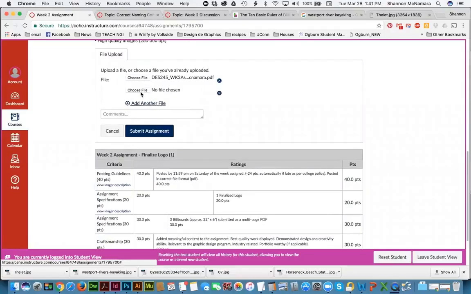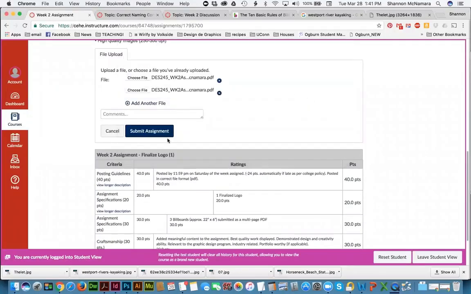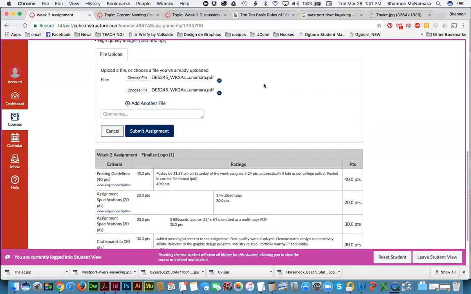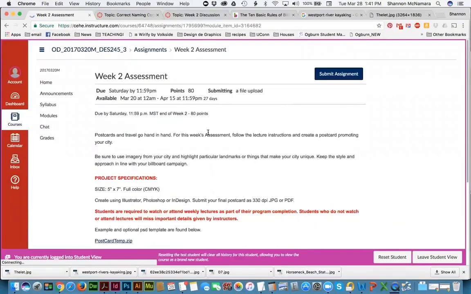Then I would add another file. Submit my billboard, and then just click. You can put a comment, like, here's my finished logo, here's my 3 billboards, they're named appropriately, submit assignment. And that's what you would do. I want to leave that page. I'm not going to actually submit it. It'll take forever for it to upload.